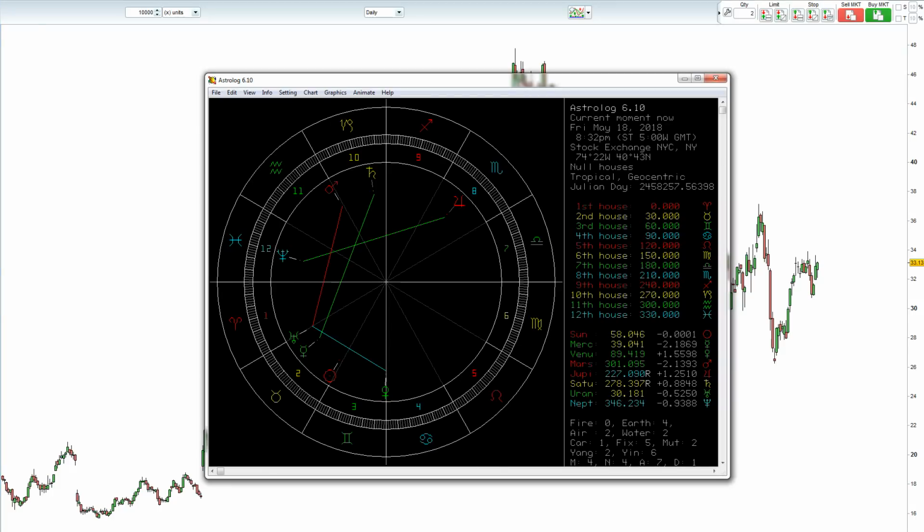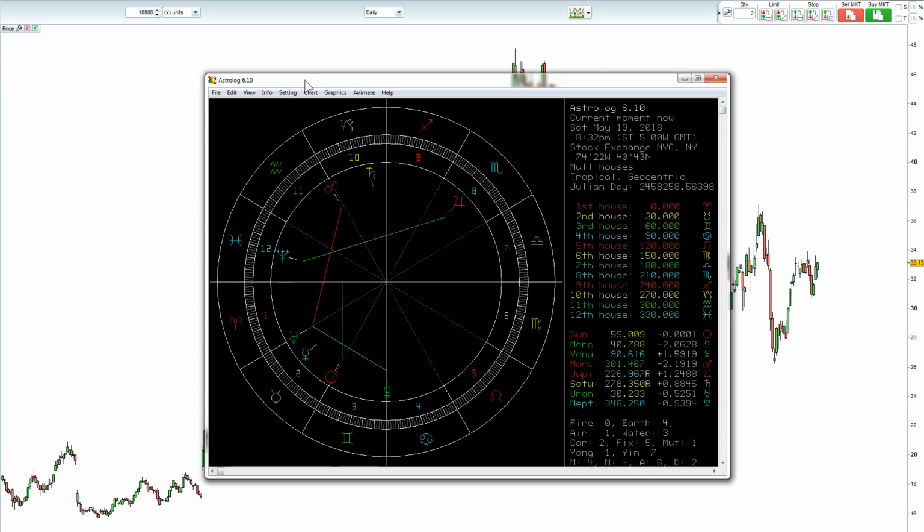But if we move forward to the next relationship, which is a square, or not a square, I'm sorry, it's an opposition. The opposition is actually in relationship to the square where the trine is not. And what I mean by that is the opposition is exactly twice the square, because the square is 90 degrees, the opposition is 180 degrees. So what I discovered is the likelihood of the trine working is lower than the likelihood of the opposition working, because the opposition is pretty much in the same family of aspects between the planets.